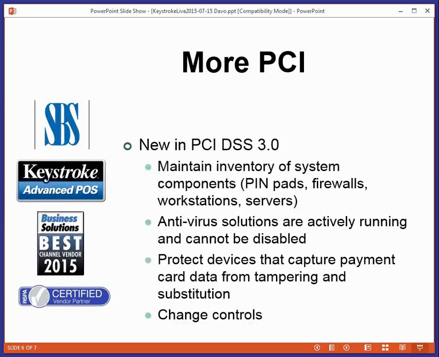New in the PCI DSS 3.0, which is, remember, we've gone from 1.0, 1.2, 2.0, and now we're at 3.0, is they want you to maintain an inventory of system components. That's computers, pin pads, firewalls, all of that.